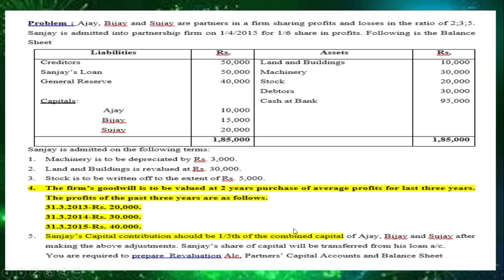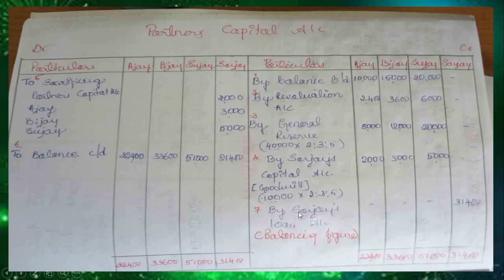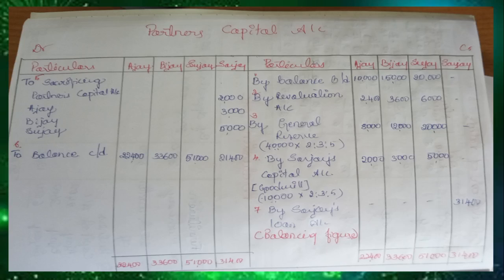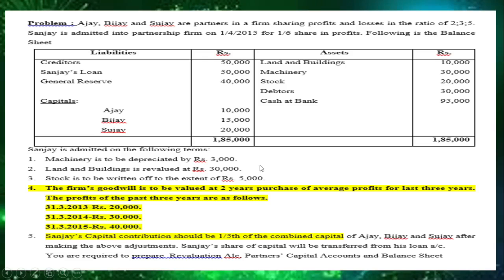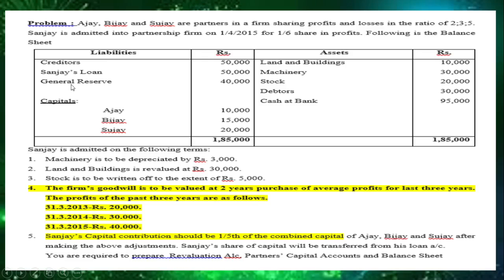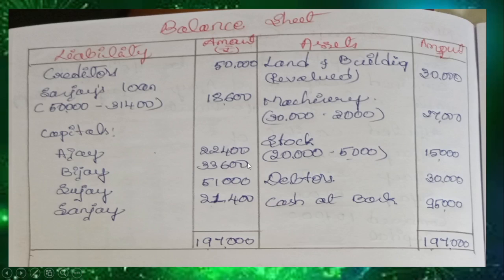If you have any entries to cash at bank, in the case of the partners' capital account, we'll record it as the bank account either on the debit or credit side, or in the revaluation account either on the debit or credit side. If there are no entries to the bank account in the revaluation account or in the partners' capital account, we will record the same cash at bank, 95,000 rupees. And on the credit side, creditors 50,000 rupees, no change, we'll record the same thing, 50,000.